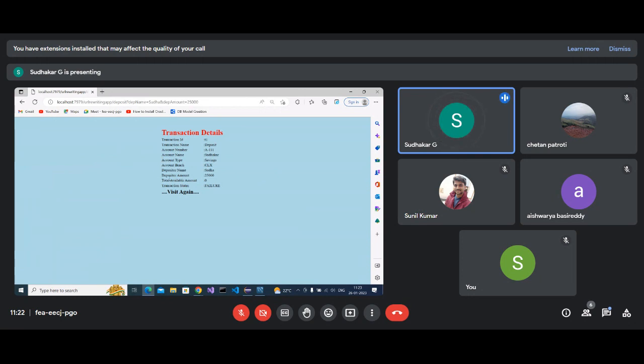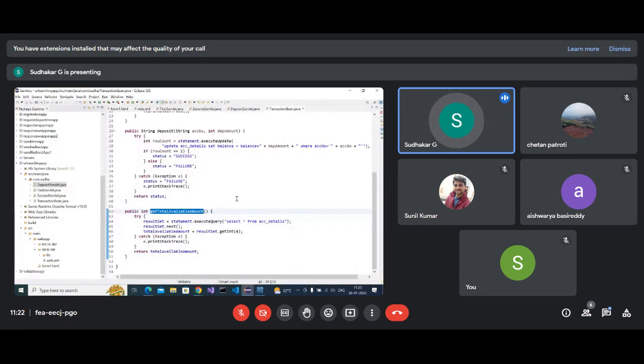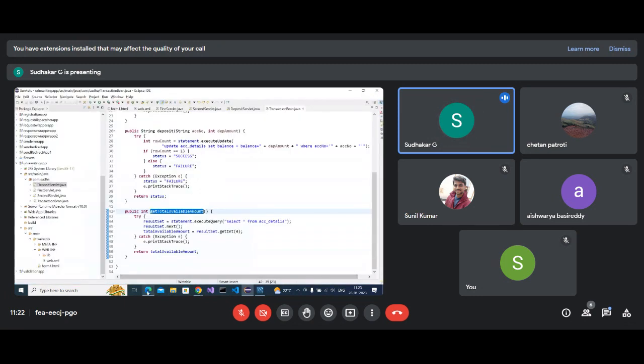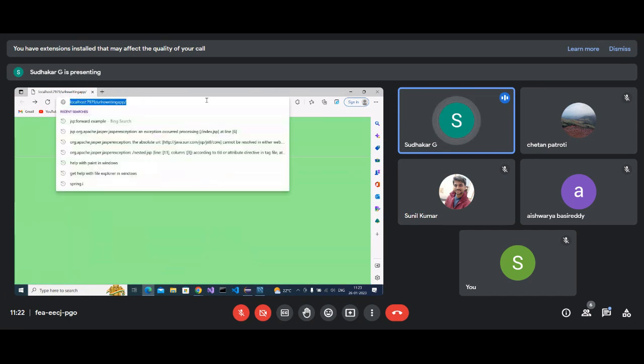See here, the total amount should be 0. So go to here, TB total amount, select star from. The first time maybe data is not there, then again we can view. So now enter.